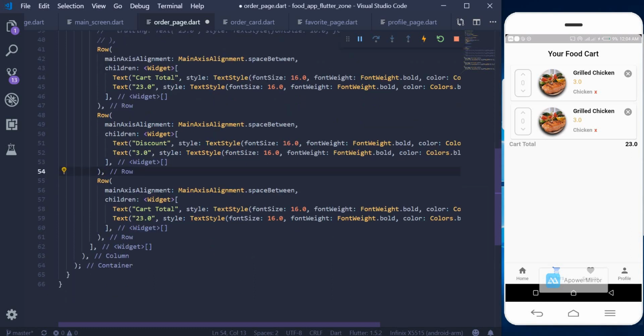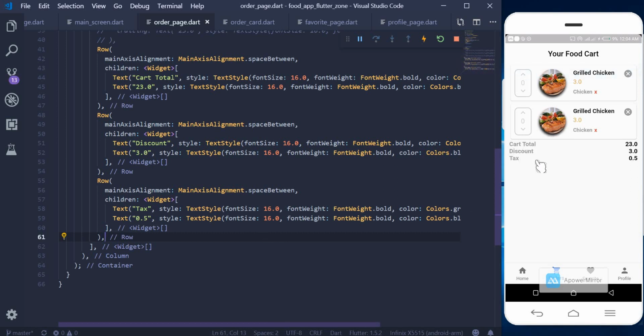So we have this, we change this to discount, and then the other one is the tax. Let's just put the tax here, maybe 0.5, something like that. Let's save and see how it looks. Okay, with this one, they are too close.